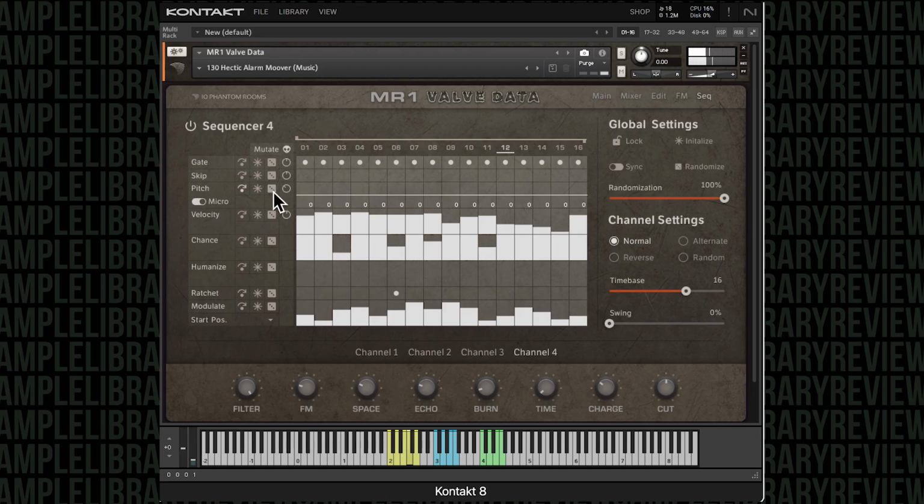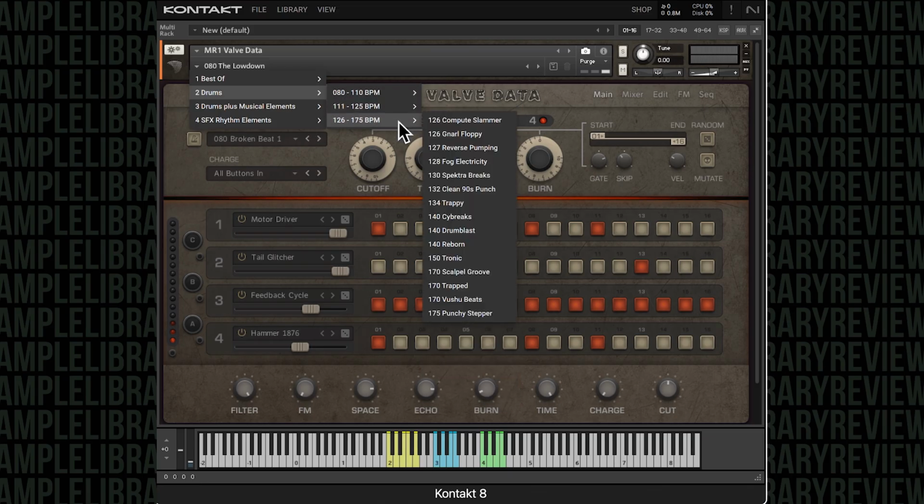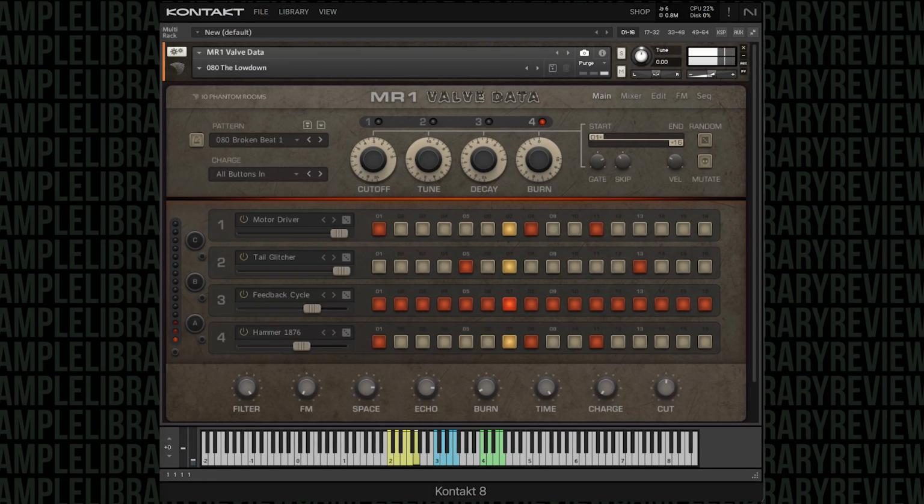And so far, we've just listened to those best of presets. Let's dive in a little deeper. We've got drum presets in different BPMs.